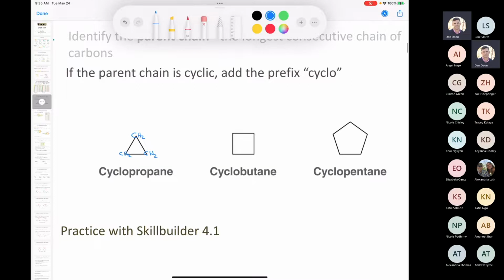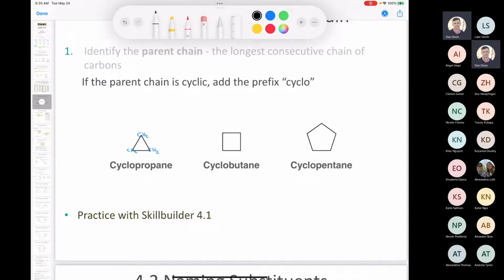When you have 5, we call it cyclopentane. What do you think it's called if you have 6 carbons in a ring? Could anybody guess based off of the table? Yeah, 6 carbons, what would you call that? Yeah, absolutely, Tracy. It's cyclohexane. And then if you have 7 carbons in a ring, like this, that's not a very good drawing, is it? There we go. This would be cycloheptane.